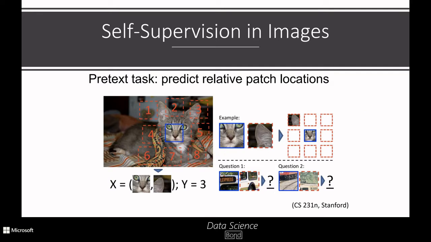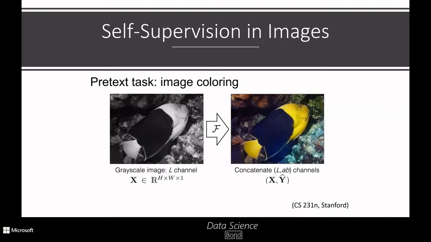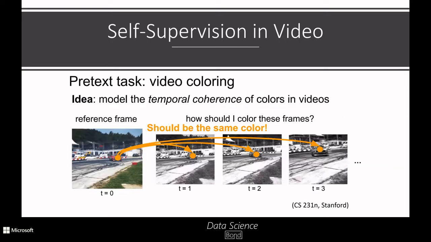Another example is to split the image into 9 patches and give the model the center image, let's say the face of the eyes and nose, in that case the center of the cat's face, and then sample one of the other 8 patches and let it infer the label of that patch. Again, that way the network learns some structure of natural images. Another example is inpainting. I can take an image and crop some bounding box and let the model repaint that area. It could also be image coloring, which is also an interesting task.